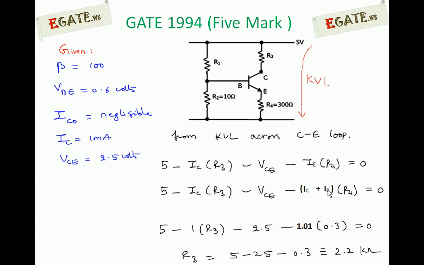Next, IE can be written as IC plus IB. And IB can be calculated as IC by beta. IC by beta is nothing but 1 mA by 100, that is 0.01 mA. So IC plus IB will become 1.01.